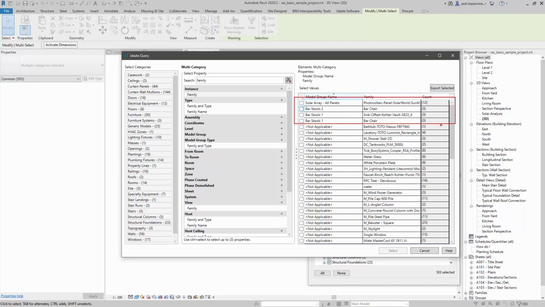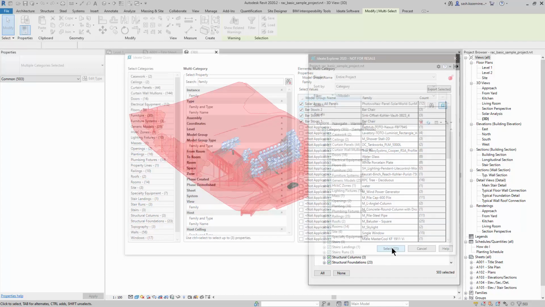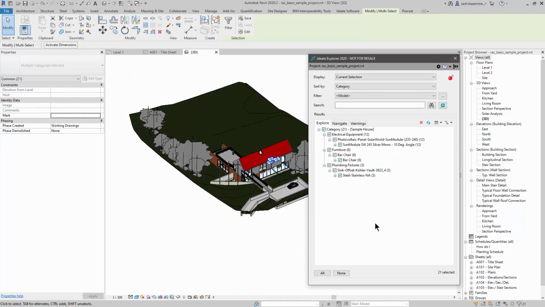Now, from a visual standpoint, I can already see that I have a group here called Barstools 1, but I also have some Kohler sinks in here. So I'm a little suspicious about this. What I may do is either select this particular one over here and isolate it, or since this is a pretty simple model, I may just select all of these groups again. And when I do that, you can see that now I'm getting a listing of all of the elements that are within these groups. Notice it doesn't say group this time, it says furniture and plumbing fixtures and electrical equipment. This is actually what I'm looking for.